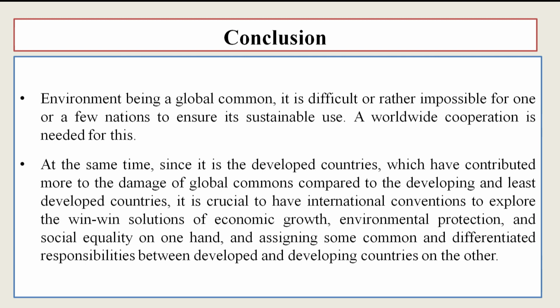So here you can see that, the environment being a global common, it is difficult, rather impossible, for one nation or another to ensure its sustainable use. That way you need worldwide cooperation. At the same time, developed countries have contributed more damage than the developing and least developed countries. Here it is very crucial for international conventions to explore win-win solutions for economic growth, environmental protection and equality on the one hand, and to assign common but differentiated responsibilities between the developed and developing countries on the other.